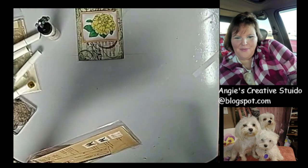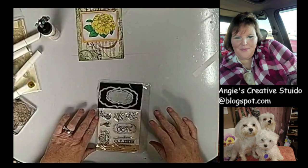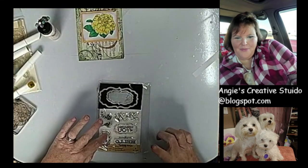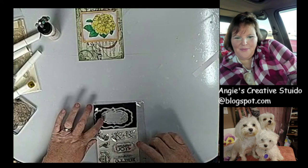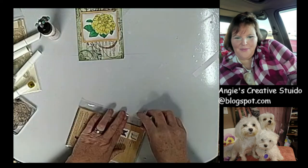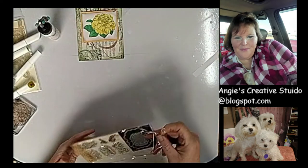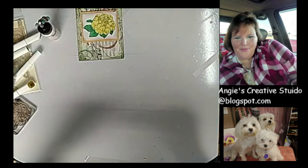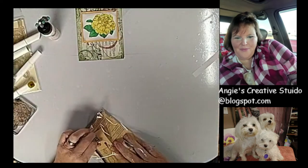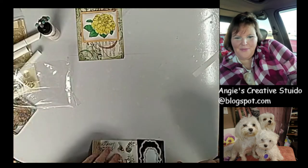And then we go in to get out the Cutter Bug and cut a die. And y'all, it's been a while since I've done any cutting on the Cutter Bug. I usually use the Cricut or the Scan and Cut or the Cameo to do my cutting, because it's just easier to place a piece of paper on the mat and send it through. But anyways, so I had some issues with my Cutter Bug.